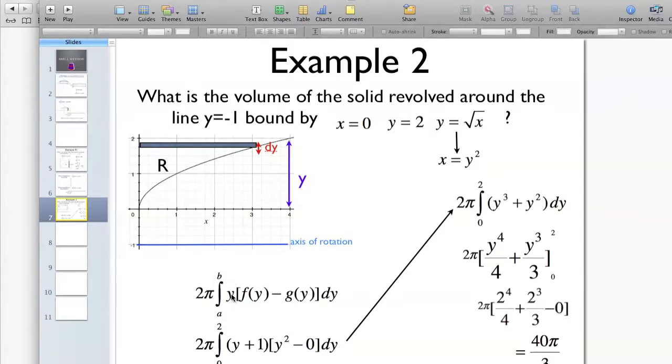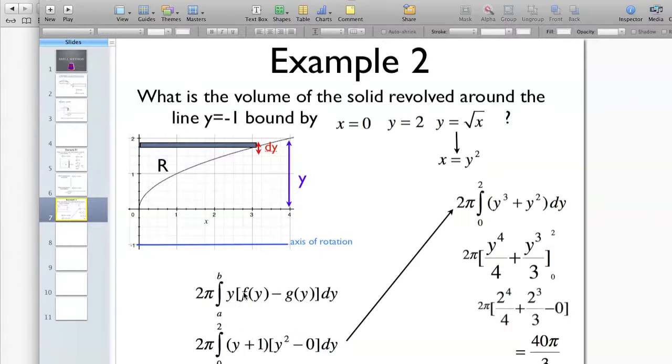So first, let's find out what y would be. In this case, the function doesn't exist past 0. As you can see, we will need to add a value to y in order to get the full radius that extends from the rectangle to the axis of rotation. So the y goes from here to here. What do we need to add in order to make this length the full radius? We'll have to add 1, so y plus 1, because 0 to 1 is 1. So y plus 1 will get us the radius, so substitute y plus 1 for y in this situation.